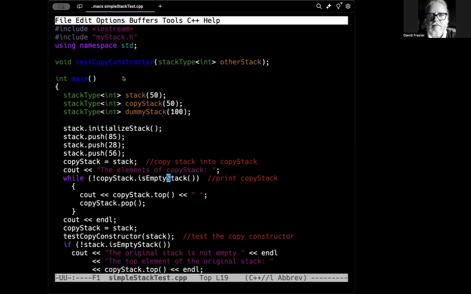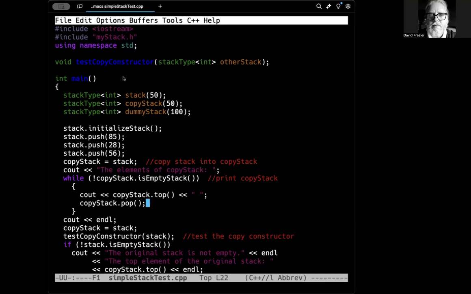When you go to print it out, you have to destroy the stack to print it out. Because of that, and especially since we have the overloaded assignment operator, we're just going to make a copy of what we want to print. So when we go to print it, it destroys the copy and not the original. That's important to keep in mind, and again, it's because the pop is destructive as it goes along.